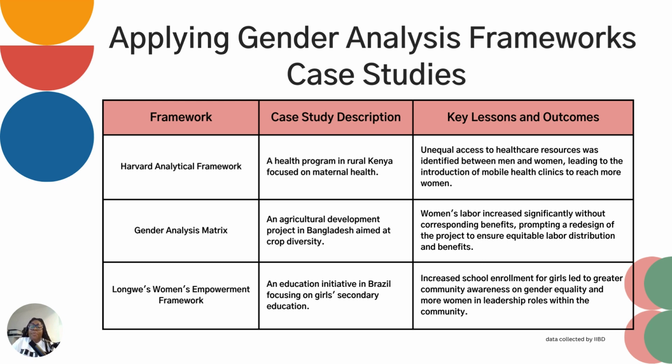towards gender empowerment. Each of these case studies illustrates not only the practical application of these frameworks, but also highlights the real world impact they can have. By understanding and addressing gender dynamics, these programs were able to create more equitable and effective outcomes, showcasing the power of gender sensitive evaluation in action.